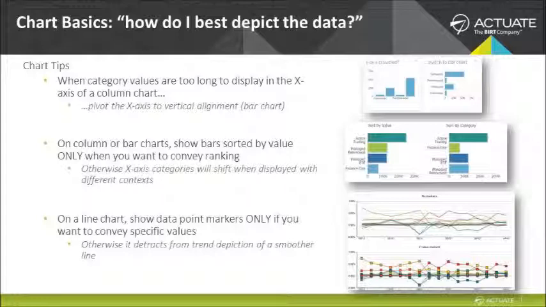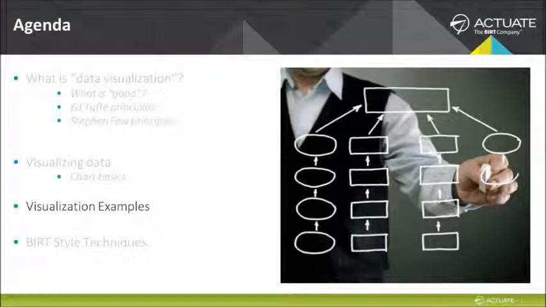And I think that makes it a lot easier to spot the trends and to understand the data than when you clutter it up with all these markers that are supposed to represent each and every data point. So especially on a line chart where you're depicting lots and lots of data points, you want to stay away from overdoing that. In fact, early versions of our IoT demo today had markers all over those line charts. And guess what? We said, that makes it too hard to understand. We got rid of them, and it got clean instantly.